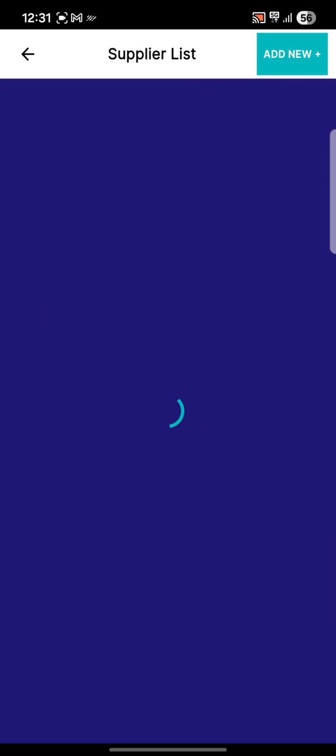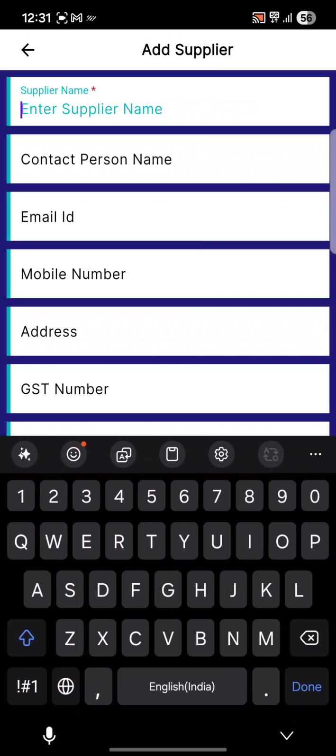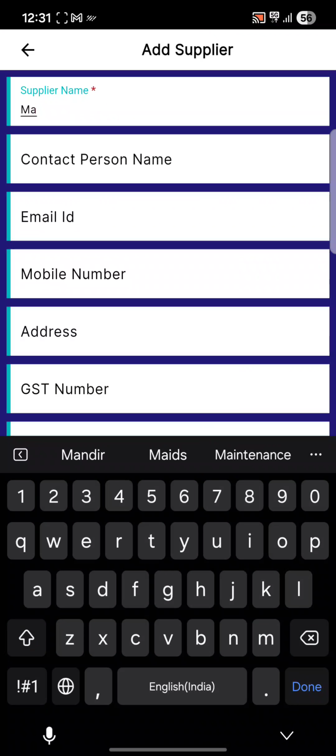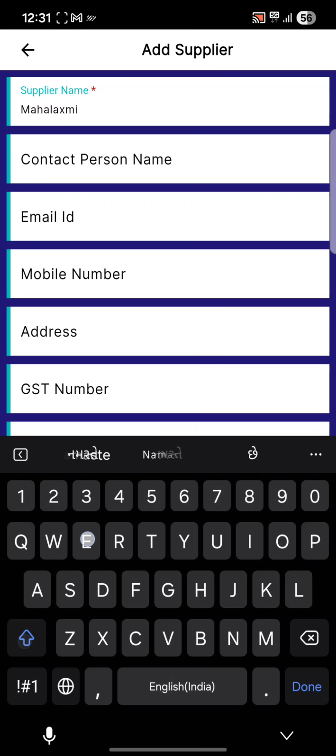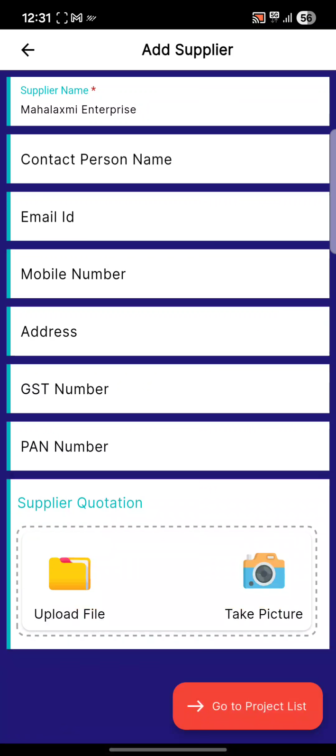The same way you have to add the suppliers. For that, click on add new and write down the supplier name, like me enterprise. So he is my supplier, and you can also add other details like the person's name, email ID, mobile number, GST number, and PAN number.